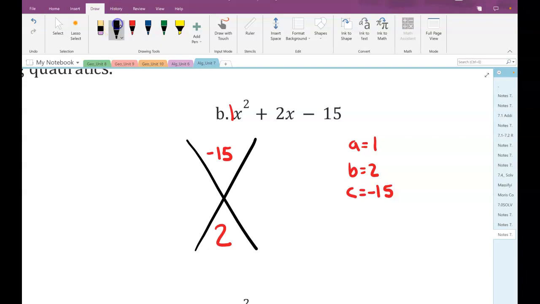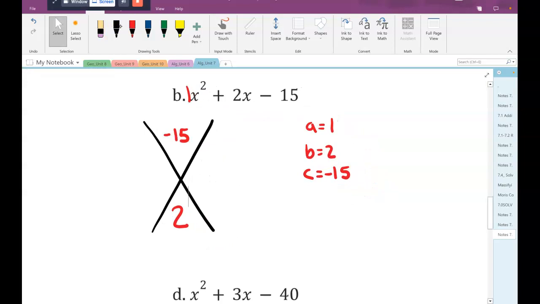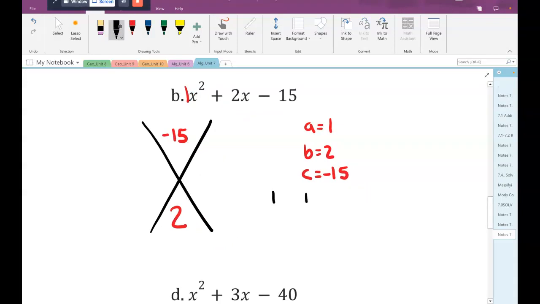All right, so we list out the factors of 15, or you just look at your factor chart. We have 1 and 15, 3 and 5. Now we have a case where the number on our top is negative, but the number on the bottom is positive. We have to multiply to negative 15, so one of these numbers is going to have to be negative. Our bottom number is positive, so we know we're going to have to stay positive when we add our two together. You can do a little guessing and checking.